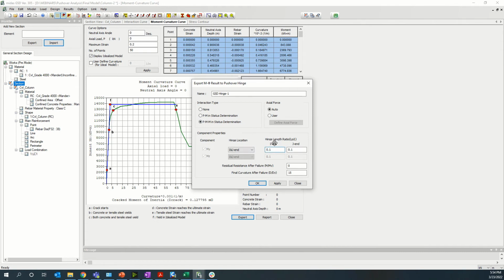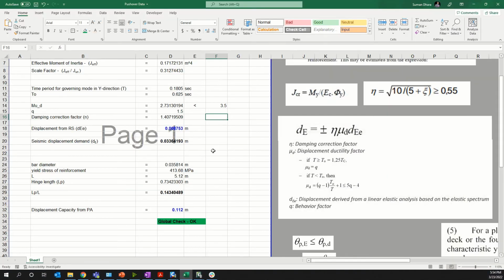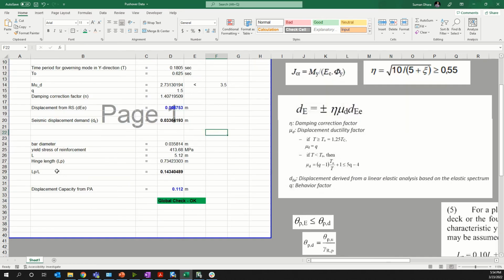And here we have the hinge length ratios that we need to calculate. I calculated that in Excel. So we know the bar diameter and the yield stress of the reinforcement, 600 MPa that I'll take.